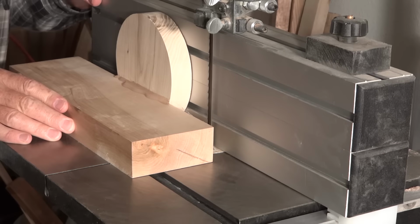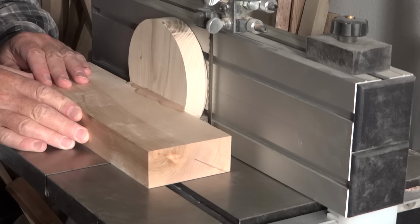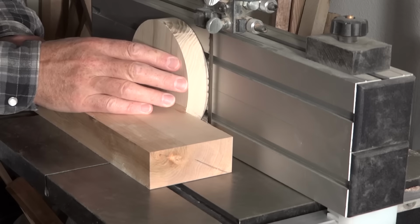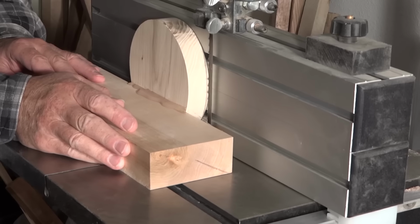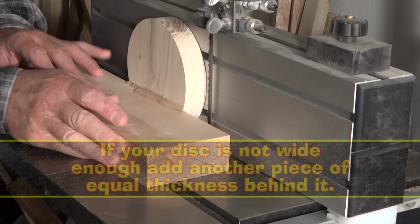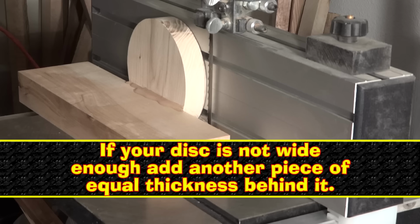Now, with my tall fence on here, I should be able to slide this along there, keeping my fingers well clear of this, and this is wide enough that it won't rock and roll. It should just slide right through. So let's give it a shot. I'll turn on the dust collector, and let's take a look at this.